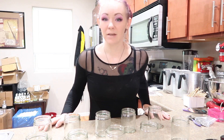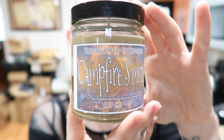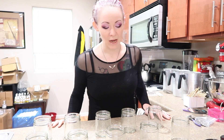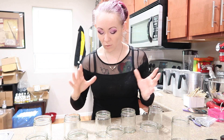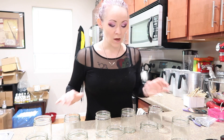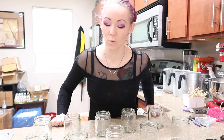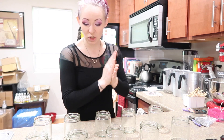So I've got my big case of wax back here. This is my candle making area where I keep all my equipment, fragrances, colorants, and things like that — our glorious kitchen, which doubles as my workspace. Today we are going to be making some wonderfully scrumptious smelling campfire s'mores candles, inspired by the favorite summer/fall treat. We're right at the cusp between summer and fall right now. We're going to make ten of them, and they will be available for purchase at underworldconnection.com after you see me do it.